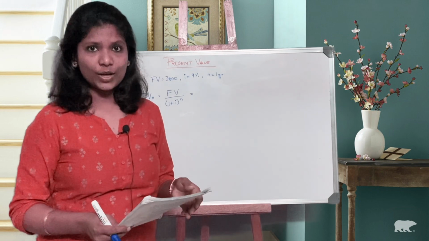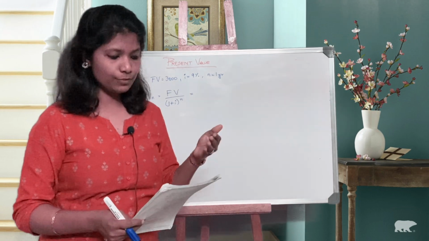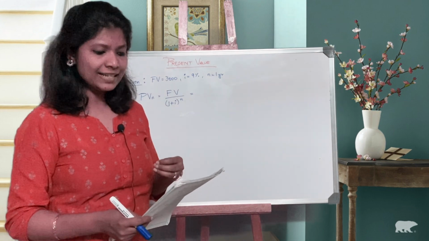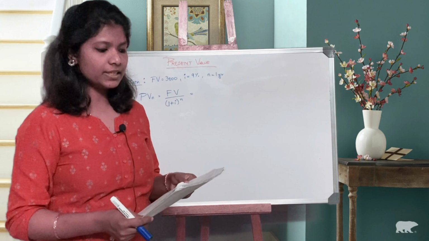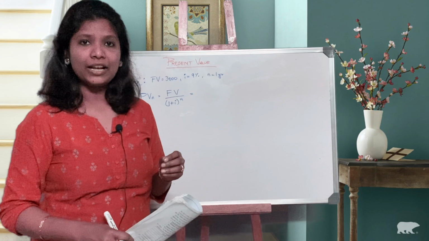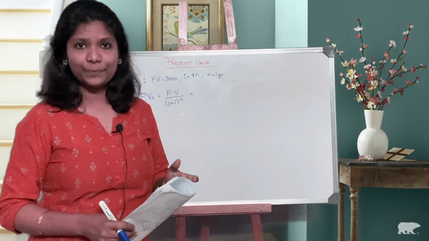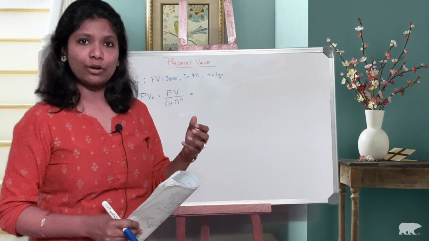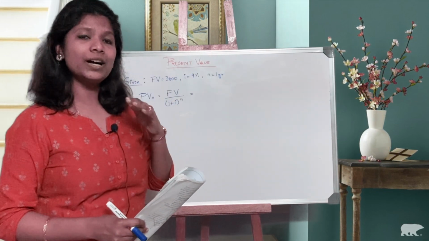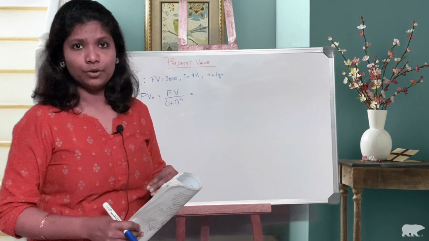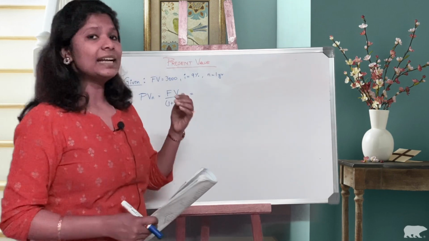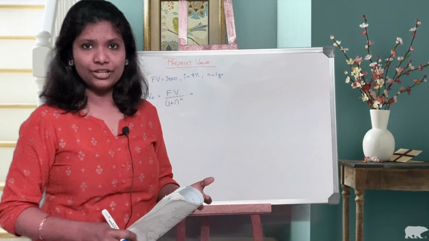So let's look at the first question, question number 13 on your question paper. Find the present value of rupees 3,000 received at the end of the year if the discount rate is 9% per annum. What you need to note here is, for future values, we have heard the word compounding, that means money is multiplying or growing. Now here we are going to divide it, so we are going to discount it towards today's current value or today's price. So we use the interest rate called the discount rate and not the compounding interest rate. Got it?